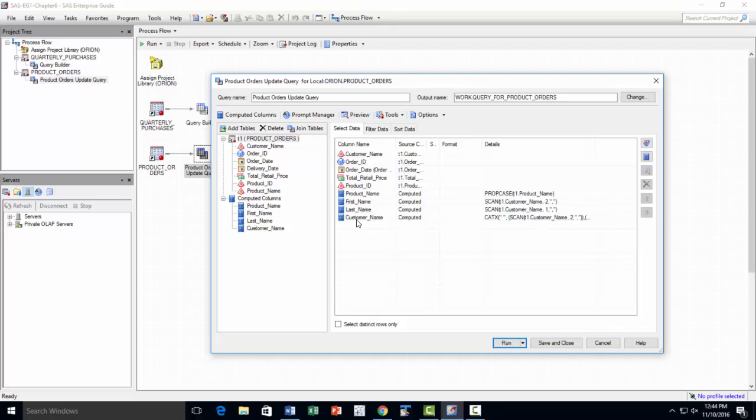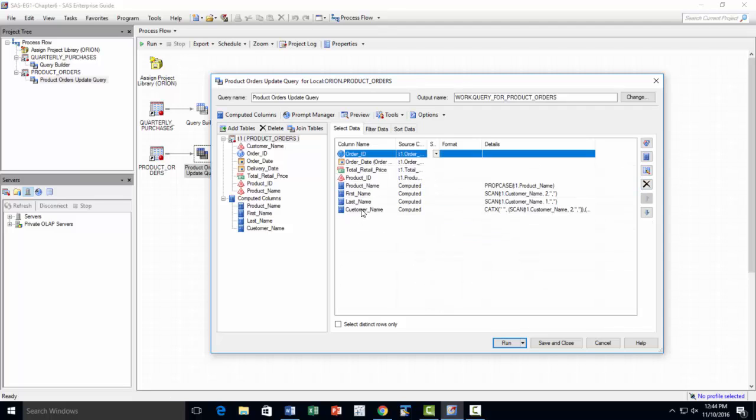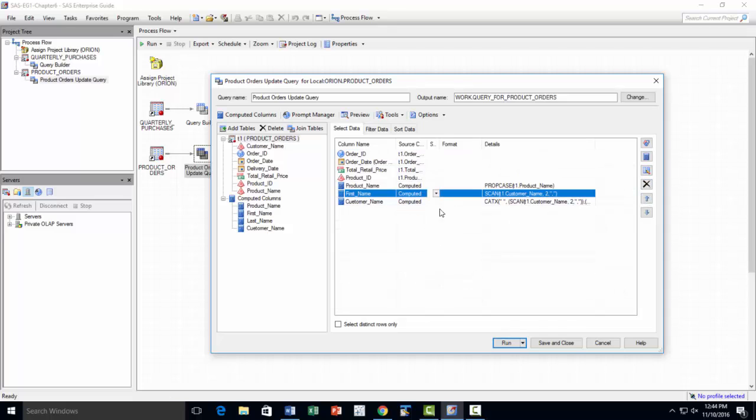We can reorder the report how we want it. So suppose we don't want that customer name, so remove that and remove the last name and first name also. Okay.